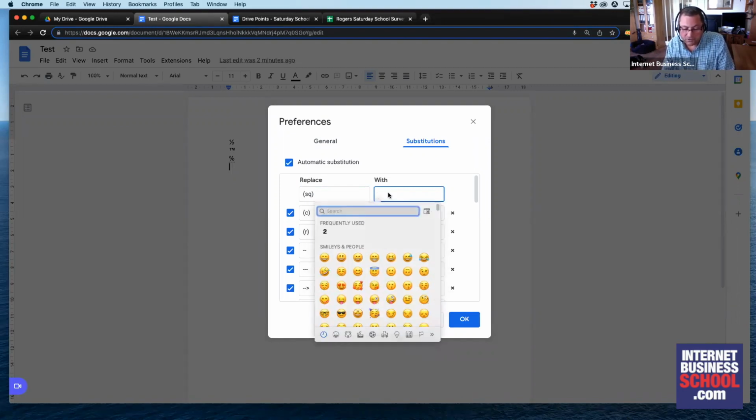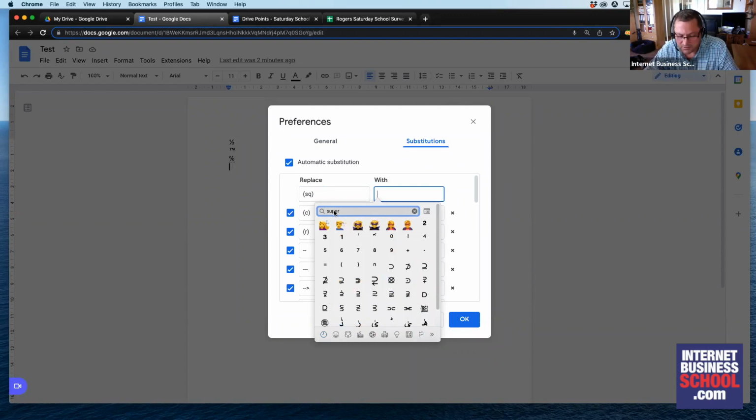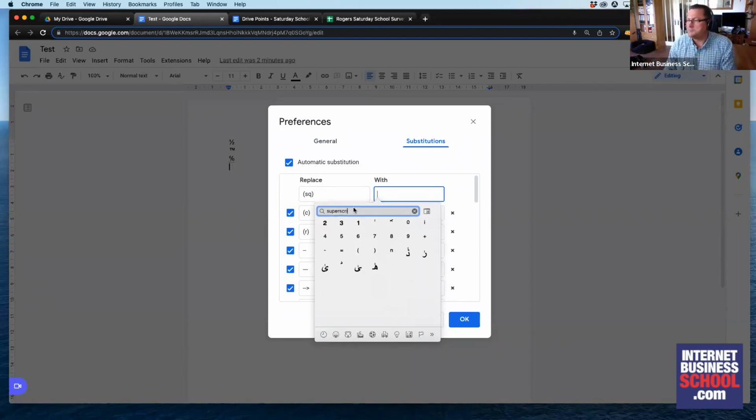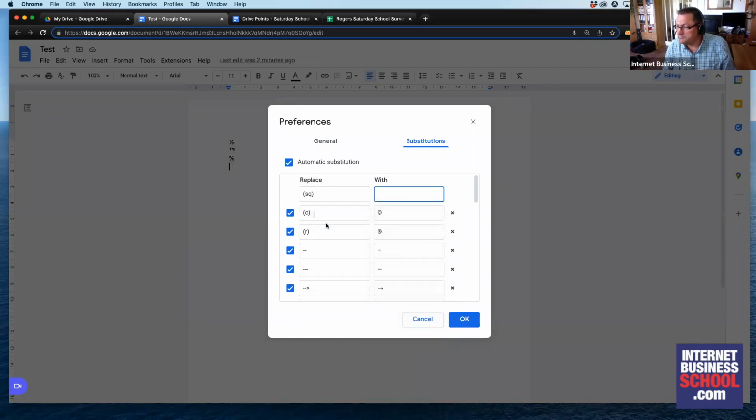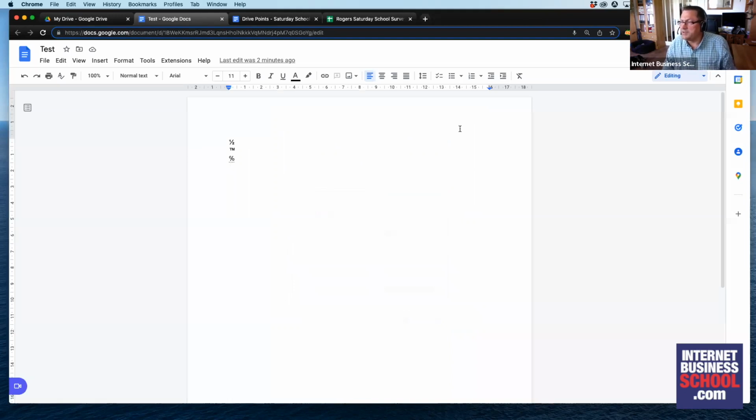So I do Control Command Spacebar to bring up the emoji menu. Okay, and then in the search bar, is it superscript? Yeah, you just start typing superscript, and these are the numbers that are to the power of, superscript 2. Okay, so I've now set up that.